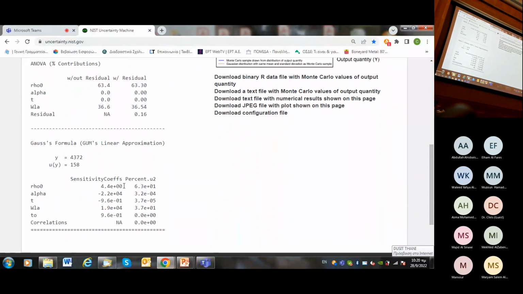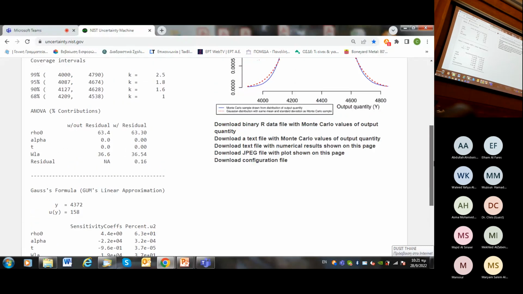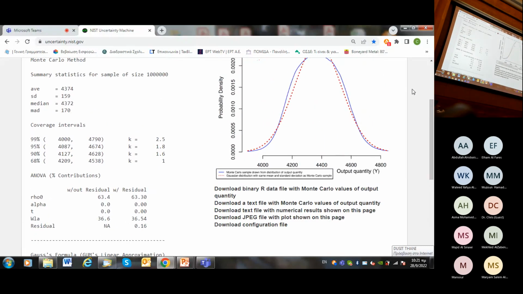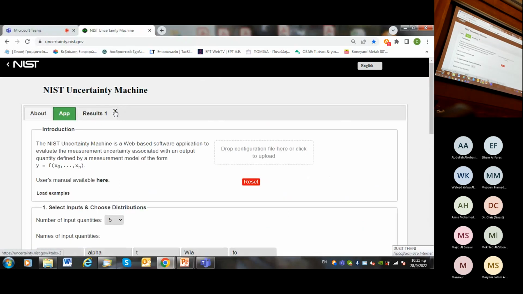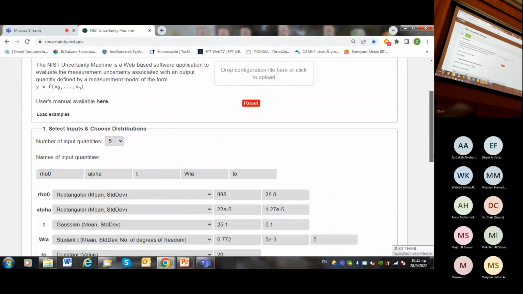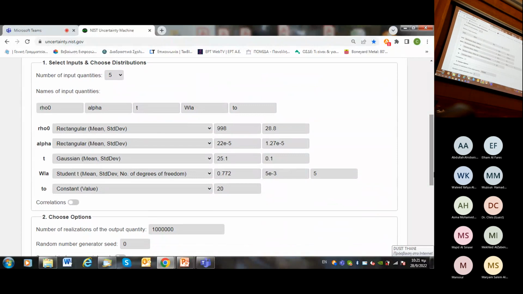I think that the sensitivity coefficients were the most promising to me, that they are calculated correctly, by the way. So up to two significant figures, they're correct. So please put in the numbers so you can do it once, running it with the correct distributions. So you can have it on your computer. You can have the configuration.